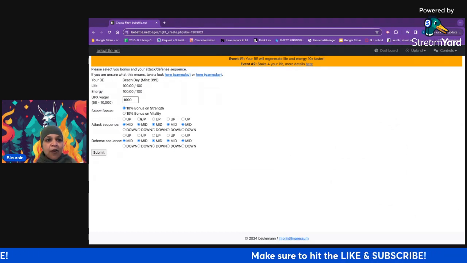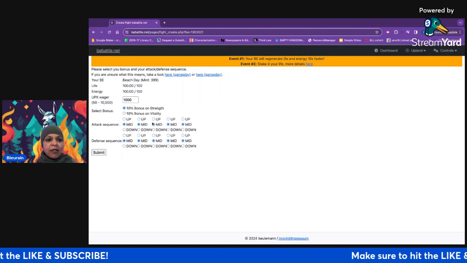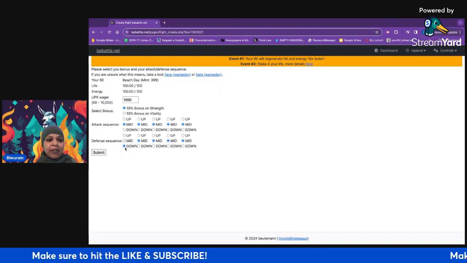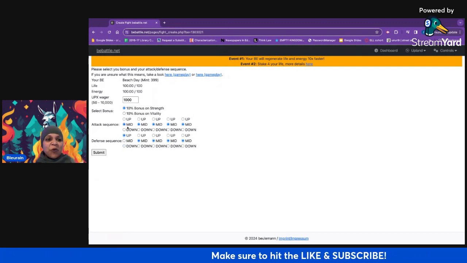All right, so I'm going to go with that bonus on strength. And I think I'm going to start with a down for my defense. No, I want up for my defense. See, it's not intuitive. I want to duck, and I'm going to strike them in the middle.